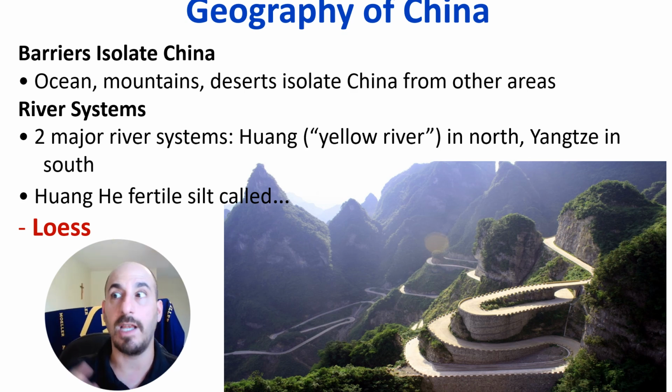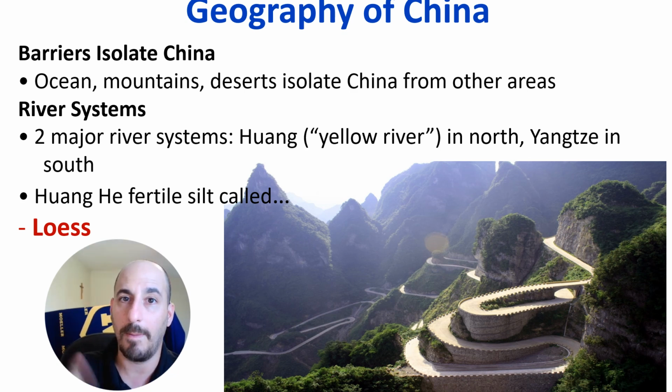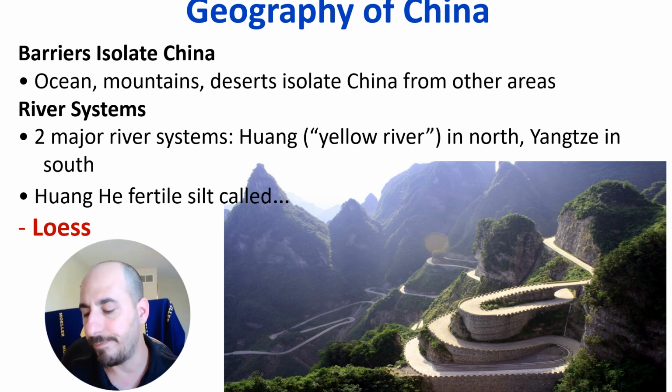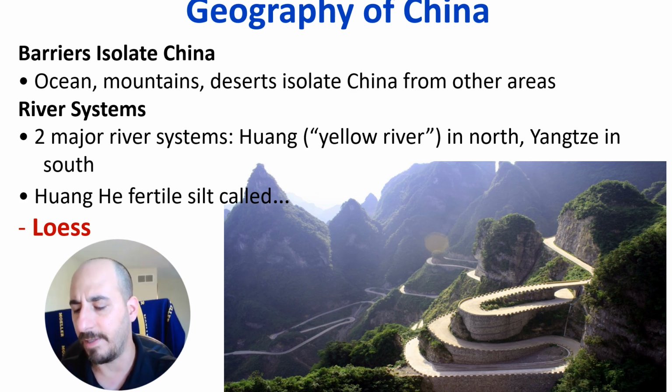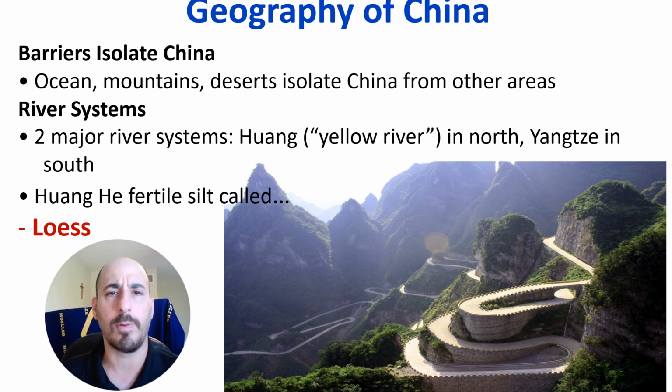And because of that, China has huge amounts of water, but they also get a lot of flooding. Now, similarly to the Middle East, and we talked about this with Egypt, and I swear this is the last time we're going to talk about mud, from the Anyang River, you get a specific type of silt that comes out of it, and that's called loess. And loess is this yellowish windblown silt that comes out of the river system, and it's often used for crops and allowing for agricultural purposes.